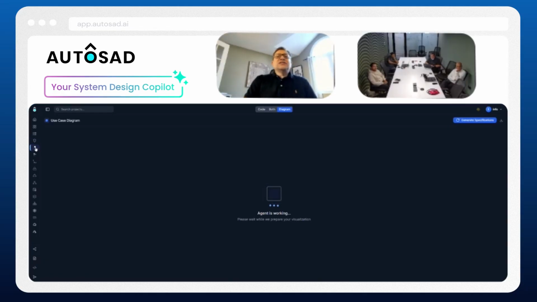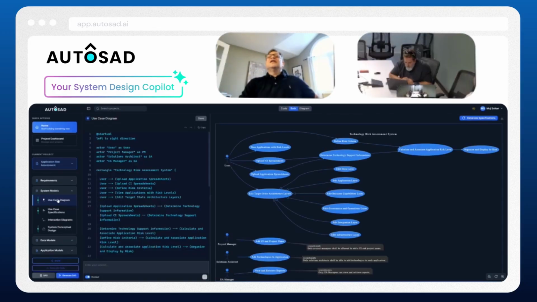Then the very first thing is, it builds you a use case model. Here we go. Based on those requirements, it builds us the use case model, which can be specified later on. But here, you don't have to draw these models by hand. For example, I want to say this user is basically the solution architect, right? So I can rename that.